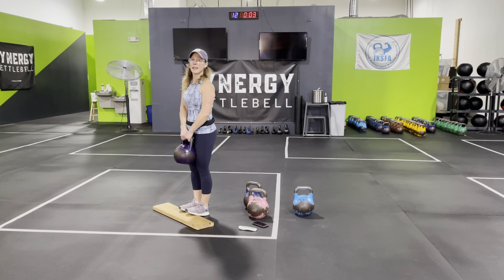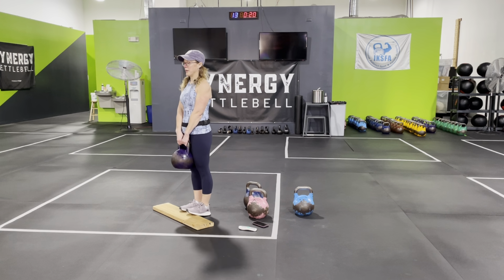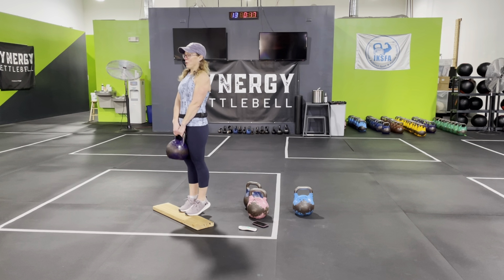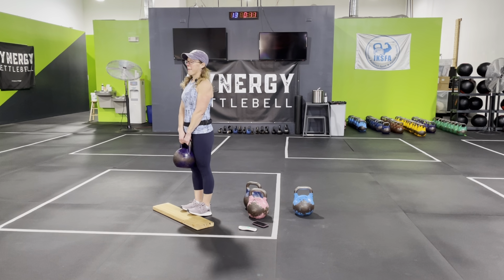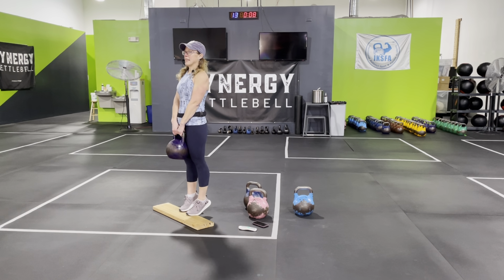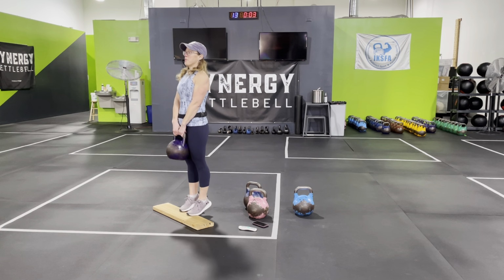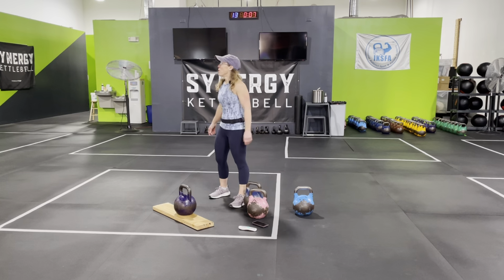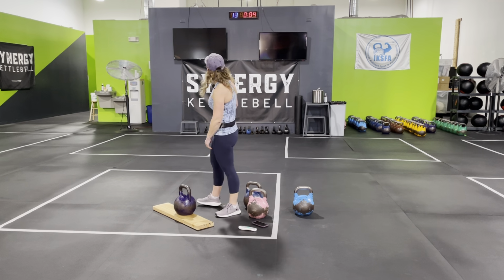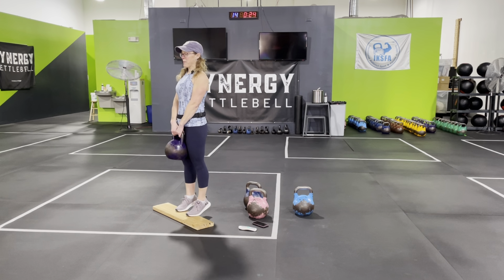Here we go. 3, 2, 1. You can do these without a weight too. You don't have to hold on to a weight. Come on, you got this. 3, 2, 1. Why, oh why do we spend so much time on these calves? 3, 2, 1. It's just like I said in the warm-up.